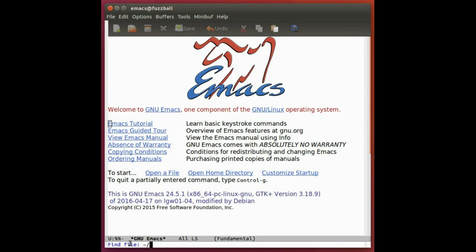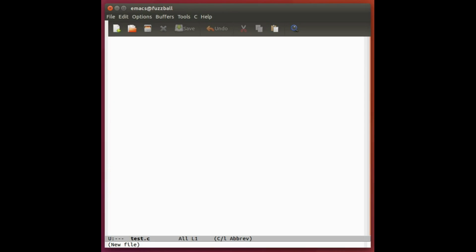So I'm going to make this first file, and I'll call this test.c because I'm going to make a C program for this. I'm just going to make a basic Hello World C program. So to do stdio, main, and argc, char star star, argv. So if you start doing C programming, you can see this stuff later on.